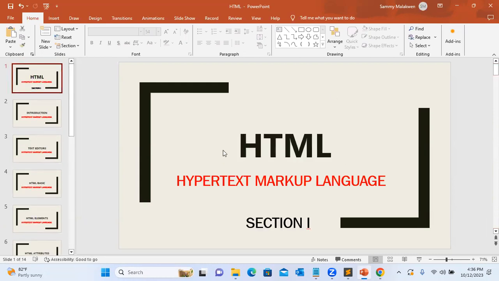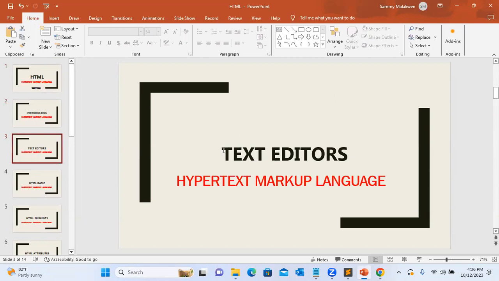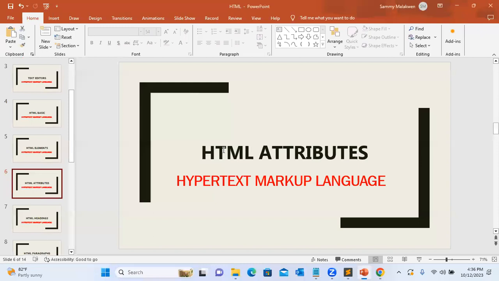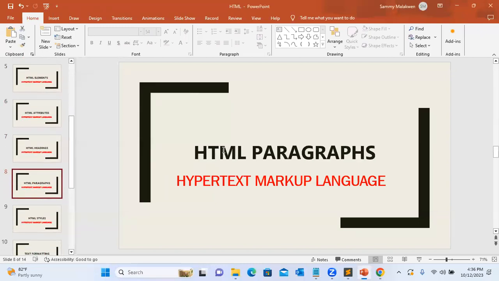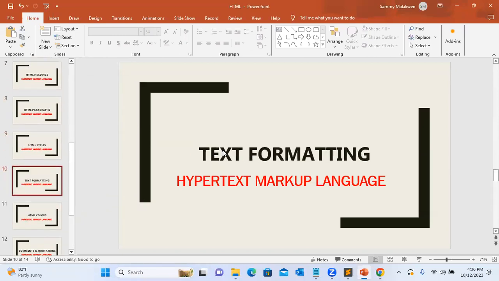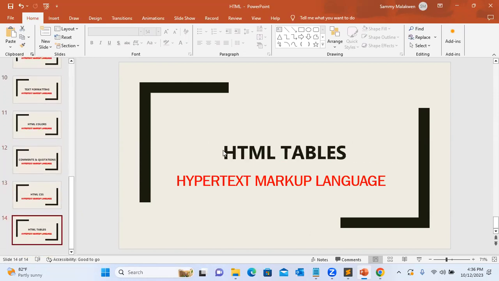So starting from what is HTML, what it stands for, introduction to text editors, HTML basics, HTML elements, HTML attributes, HTML headings, HTML paragraphs, HTML styles, HTML text formatting, talk of colors, comments and quotations, HTML CSS, and finally talk of HTML tables.